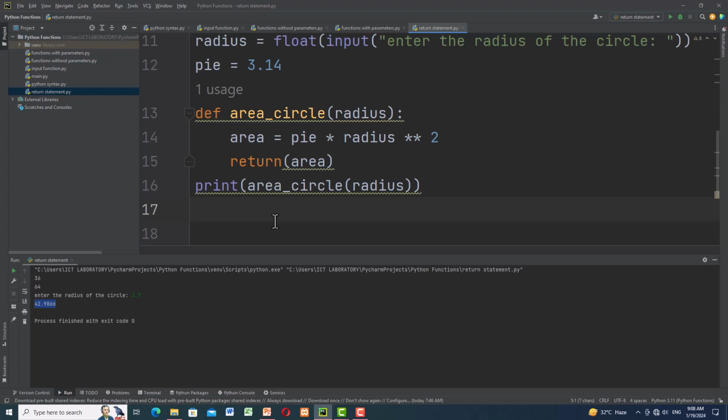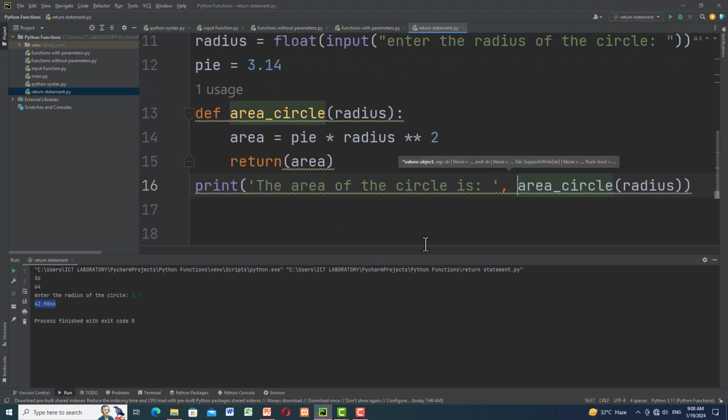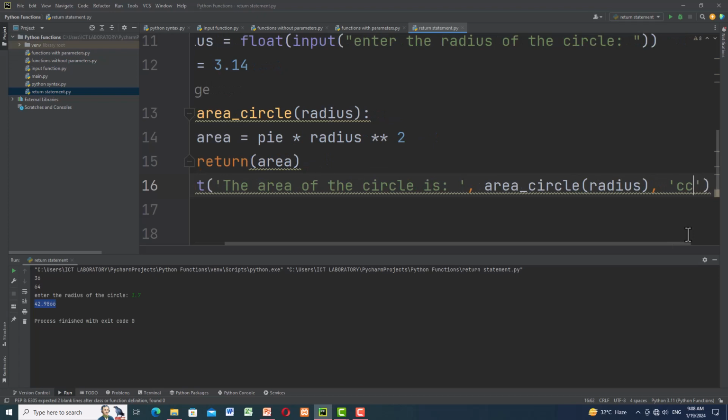Okay, we can also add some strings to make it more readable. So when I come here, I can just put a string: the area of the circle is, to print this one, and I can even add a unit, centimeter square.